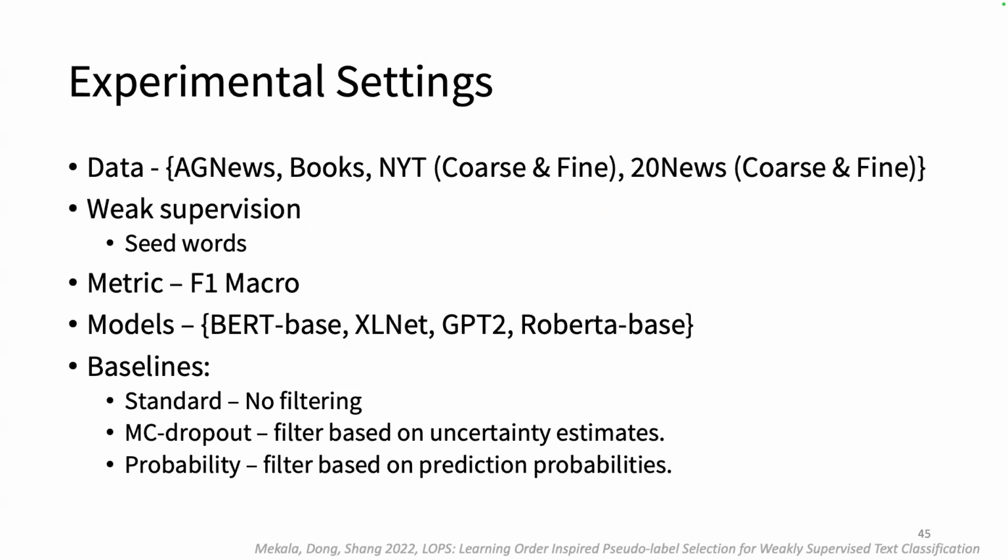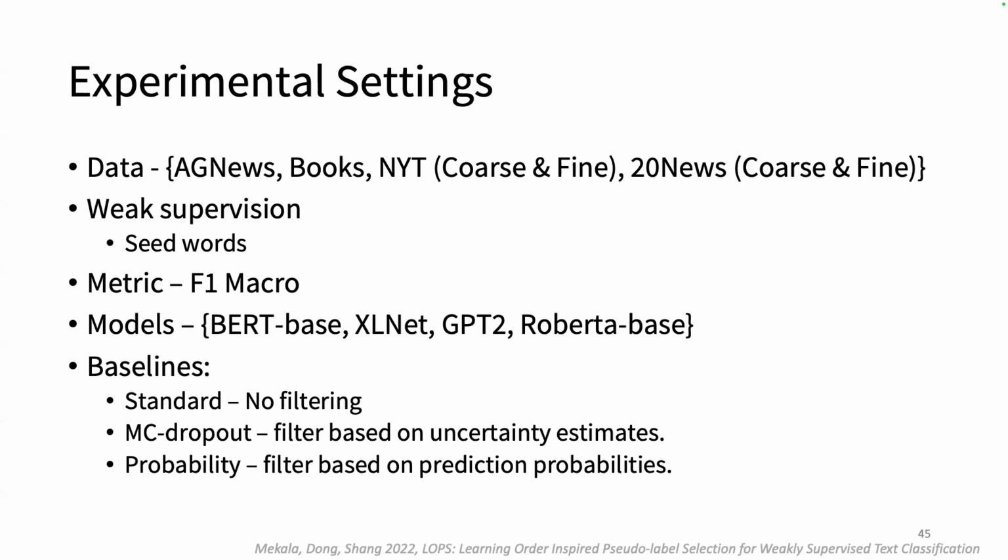Do you think the model itself needs to have generalizability, or if it is a randomly initialized model, it can still do such a selection? Are you talking about the probing classifier here? Yeah, the probing classifier. In our experiments, we make sure the probing classifier is the same as our final classifier, so that the training dynamics match. We don't want a mismatch: if the probing classifier thinks something is clean, then it should be clean for the final classifier as well. So for that, we make sure it's the same.